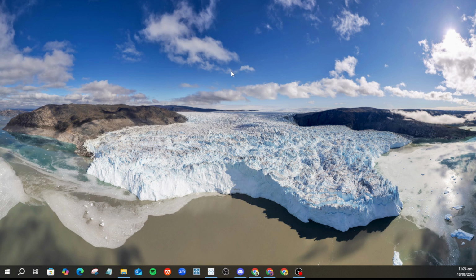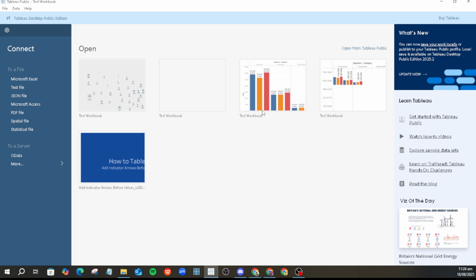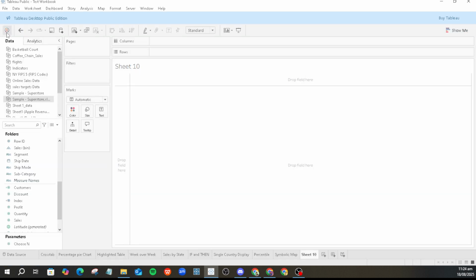To get started, open up the Tableau Public app. Once you have it open, navigate to the worksheet where you want to visualize your data with totals. It's crucial to have your data set up properly here, as this lays the groundwork for the rest of the process. Next, you'll want to drag the region dimension to the column shelf at the top of your screen. This move will set up your data to be organized by the different regions you have, whether that's by country, state, or any other regional division you're working with.